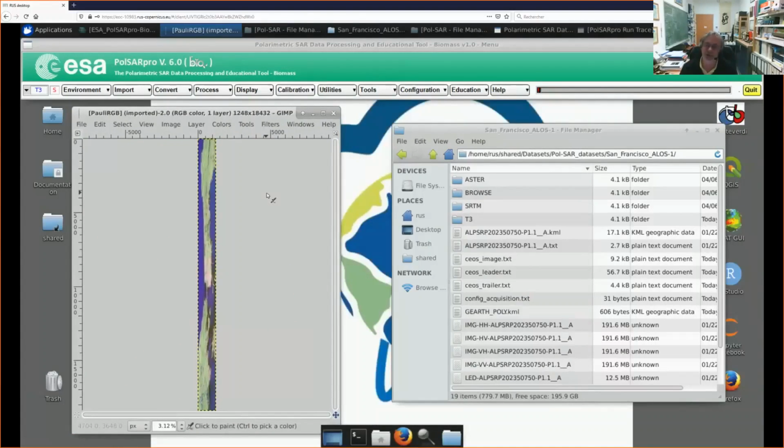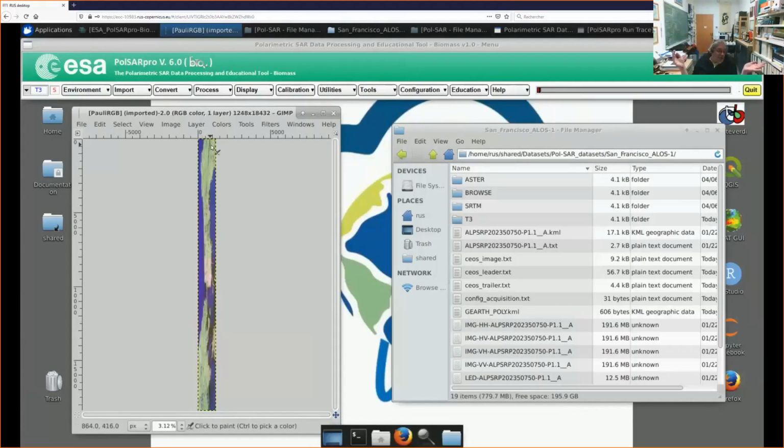Okay, and so this is what I get directly. If I compare to the ground truth, we can see that the image is upside down. So it was one of my questions: why is the image upside down compared to the ground truth? If we compare to the ground truth, the north is at the bottom of the image and the south is at the top of the image.